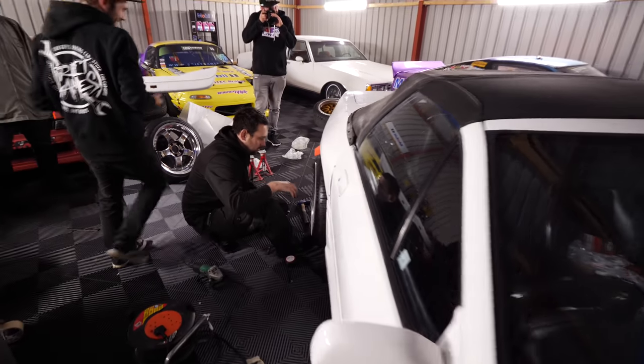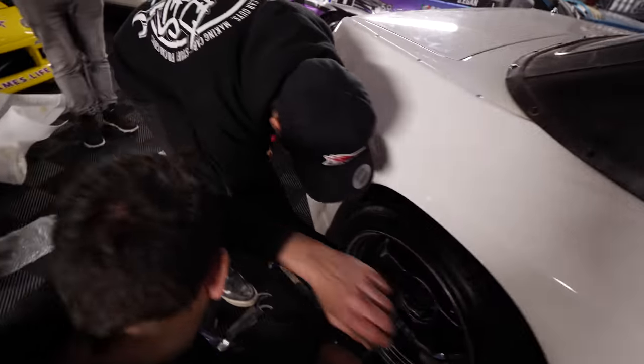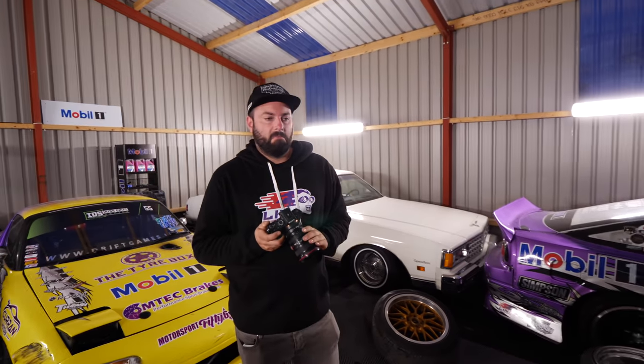Perfect! Wasn't even worried. There's not a centre cap for that. Are there centre caps there? No. How much are the wheels? 2,200 euros. And they didn't give you a centre cap. No, they did not. Did they give you a bag of Haribo or anything, no? Two twirls and a Twix.